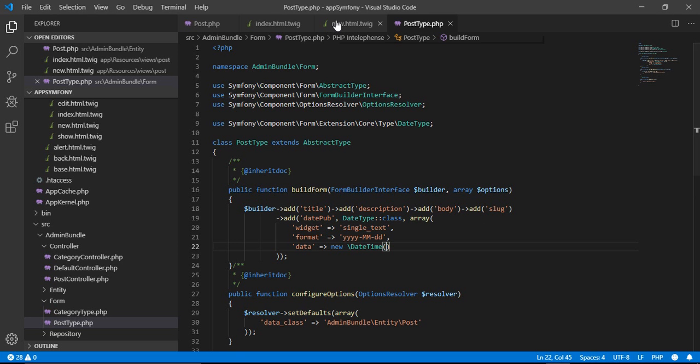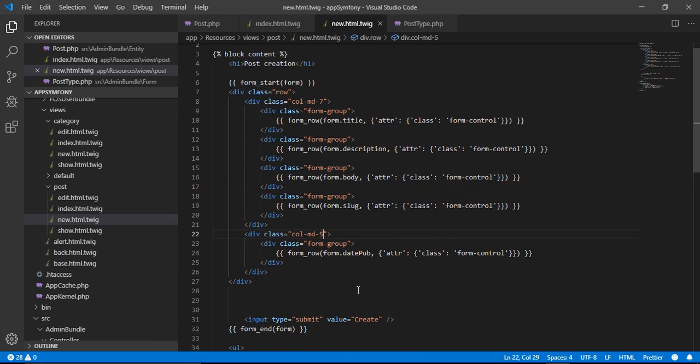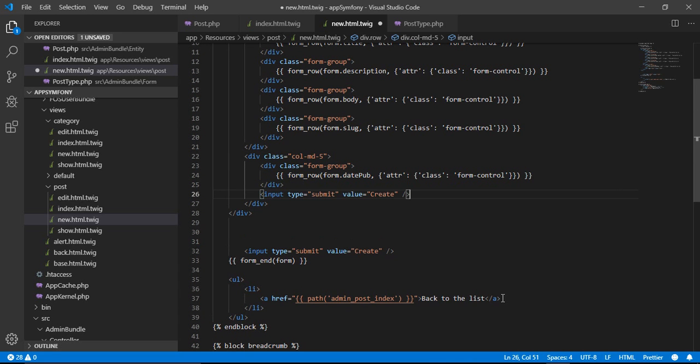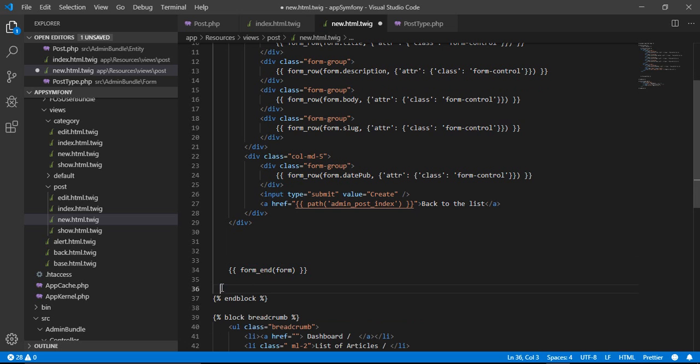So let's go back to the new here, back to list and create, and let's put them in the other half. So this and that one. Now we need to remove them from here. Also the same for this list, and let's give them class btn.